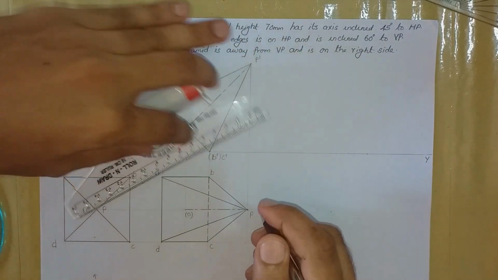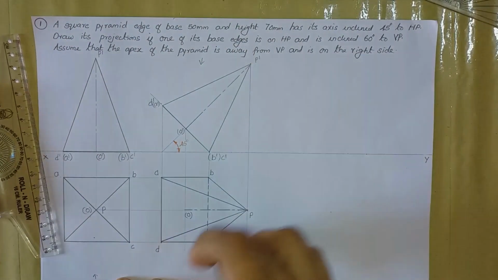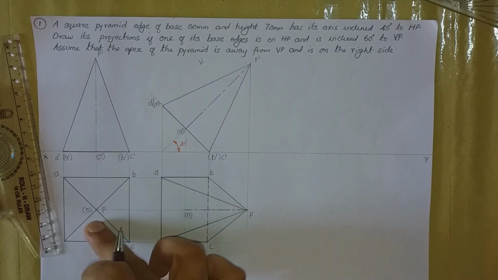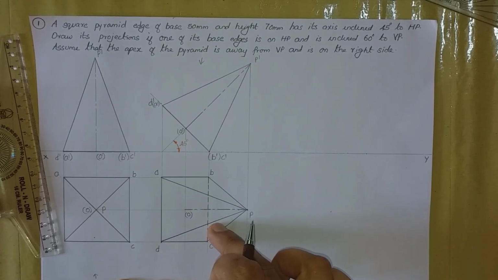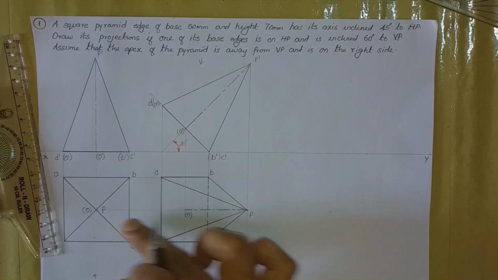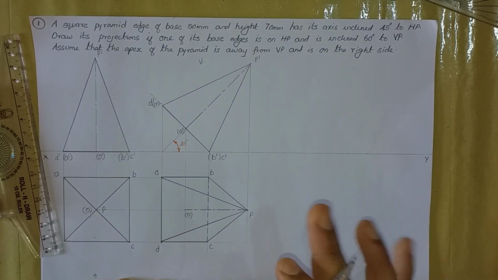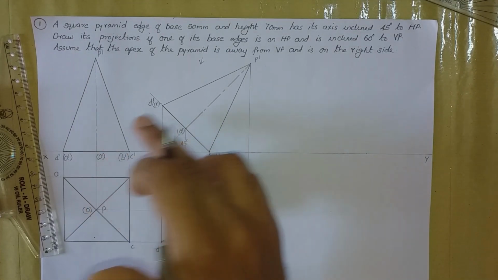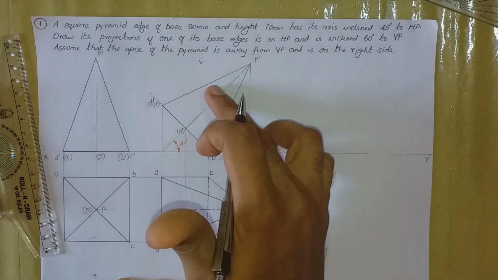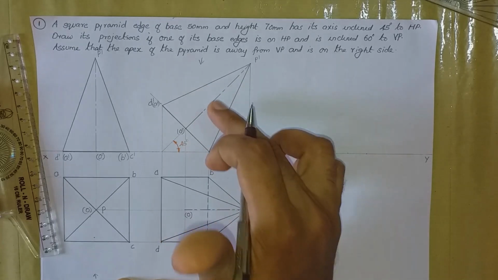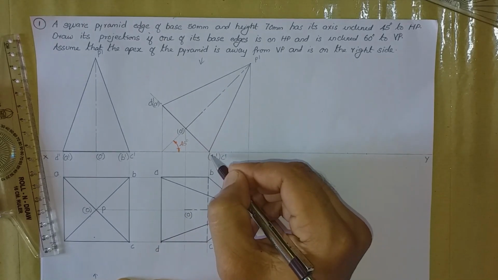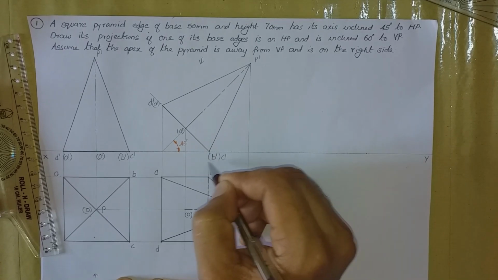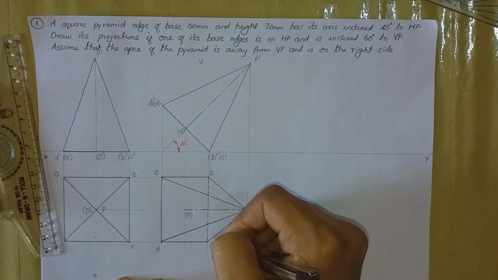Okay, so this completes this set of diagrams. So here these 2 diagrams are actually different. They are not almost the same in their dimensions. So this is a top view of a pyramid, a square pyramid, which is inclined at an angle of 45 degrees with SP, and presently this square pyramid is resting on its base edge, and the name of the base edge is BC. That is why it is invisible in the top.